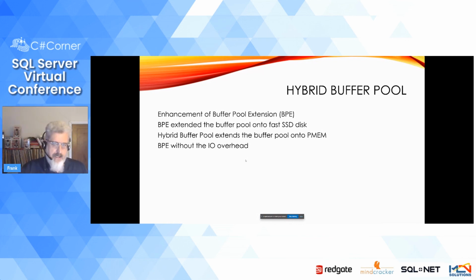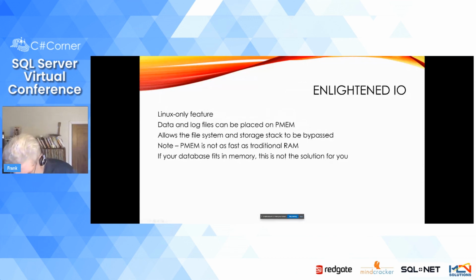PMEM is not as fast as traditional memory. So if your entire database will fit into RAM, so I've got 1 terabyte of RAM on my server and all of my database is only 500 gig in size, this is not going to buy you a performance improvement. But if you're in the case where you can't put as much RAM as databases on your instance, this can be a performance improvement.